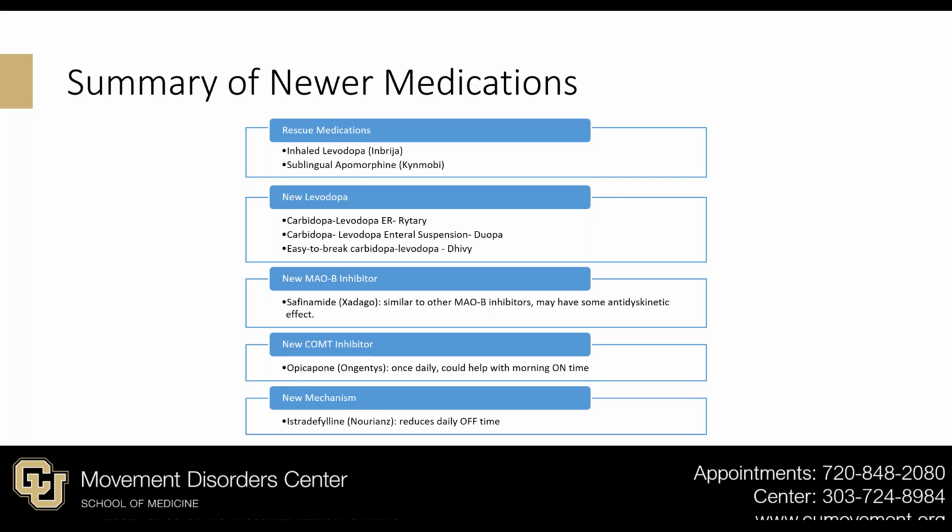So that's kind of a summary of everything that I talked about. Like I said, we talked about our dopamine, and that's the base of our pyramid. And sometimes if things have sudden offs or are not lasting long enough and you just need rescue based on what you're doing that day, we have the Ambrosia and we have the Kynmobi. There are the new levodopa styles with the Rytary, those capsules that have more of a smoothing effect, less fluctuation. Duopa, which is the pump so that it doesn't go through the mouth. And then Dhivy, that brand new one for smaller breaking of doses if you need to take tiny doses, easier than using a pill cutter.